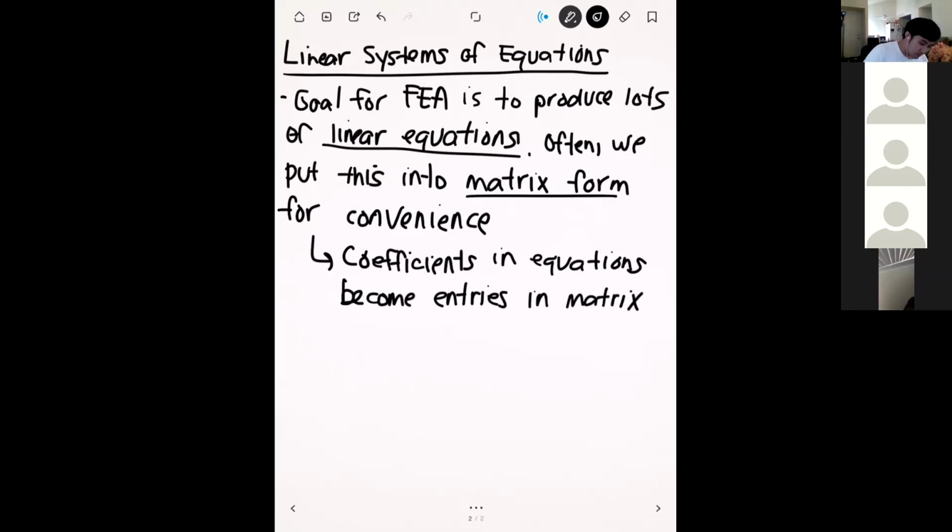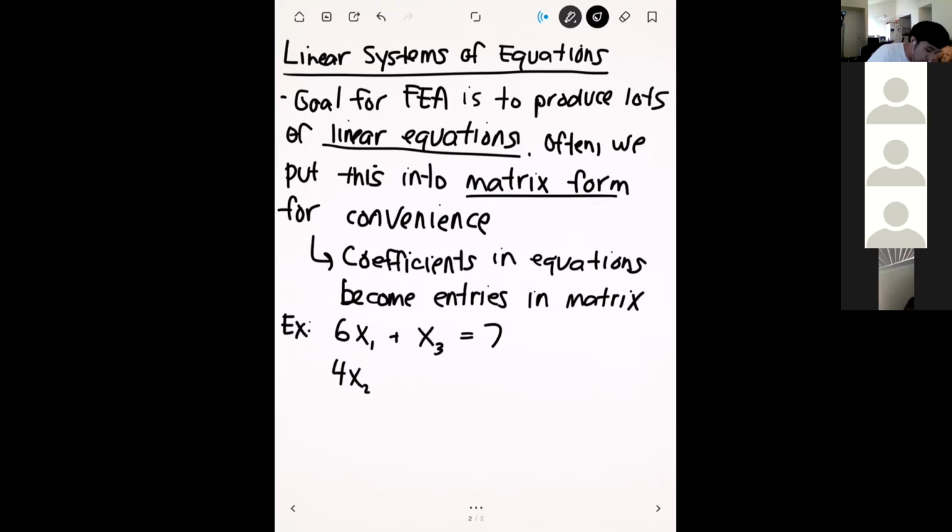Let's do a simple example. Let's say that we have a system of 3 equations and 3 unknowns. I'll call them x1, x2, x3, and let's say that our equations are given by this. We have 6x1 plus x3 is equal to 7. That's our first equation.